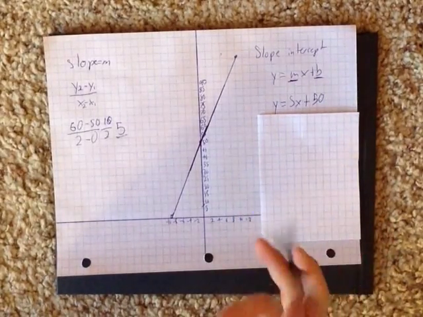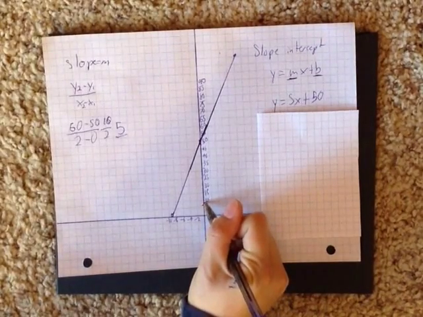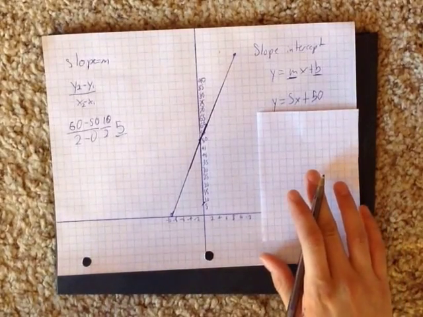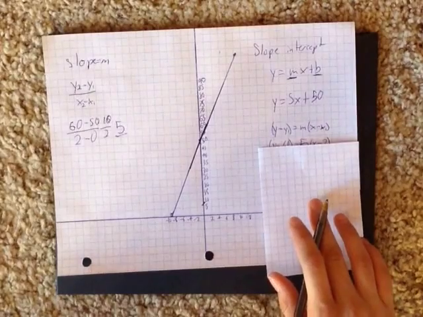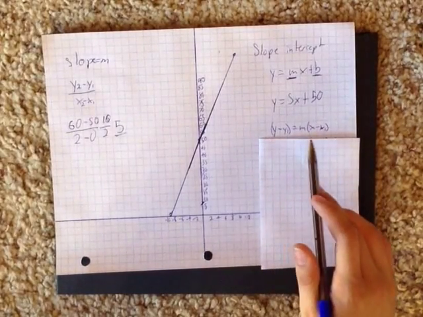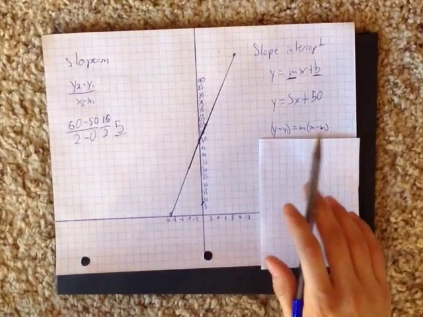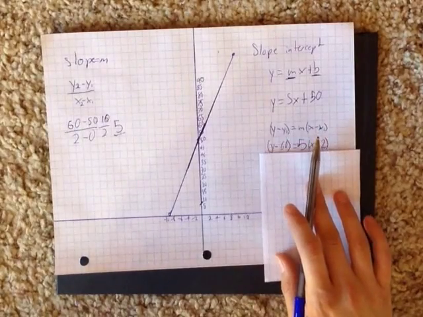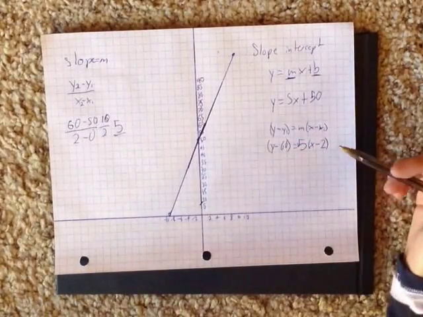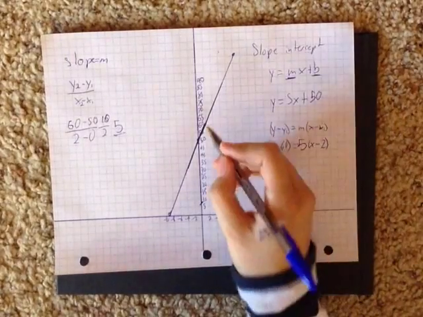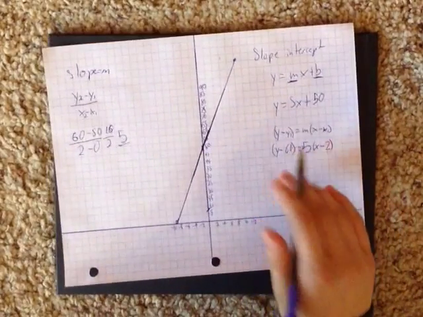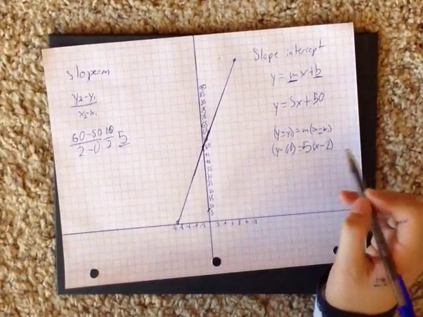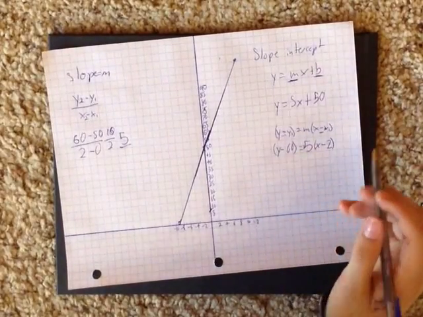However, sometimes it's going to be less obvious, and the y-intercept will be in between two numbers. In order to find the slope-intercept form, you would start off by using the point-slope form: y minus y1 equals m(x minus x1). So, slope is equal to 5, and we never change y and x. So, this is going to be the point-slope form if we use the coordinates (2, 60). So, remember, it's y minus y1 and x minus x1. So, you're going to subtract the numbers.